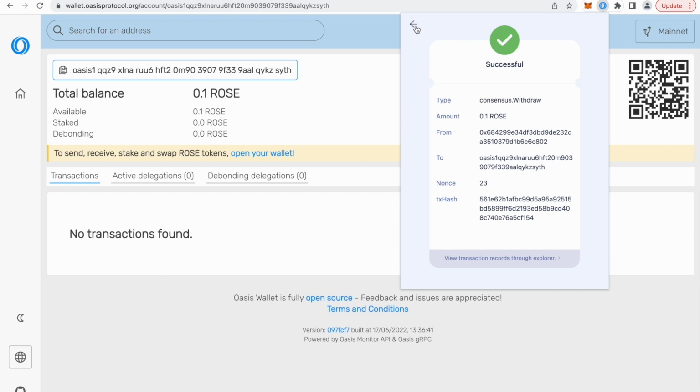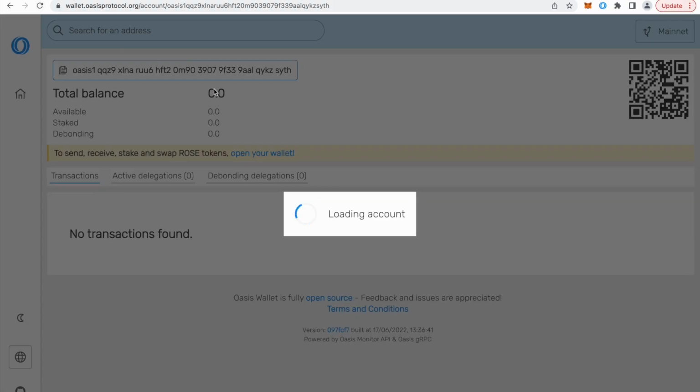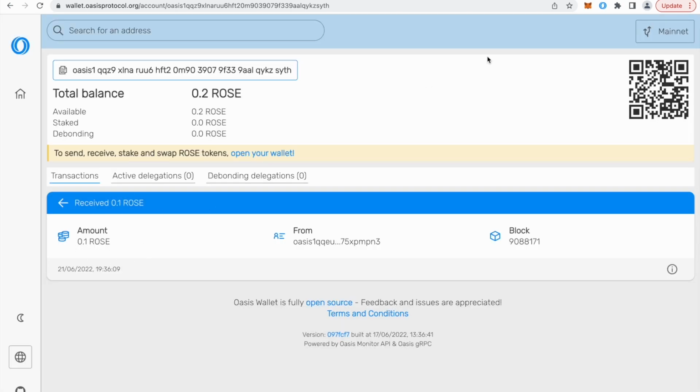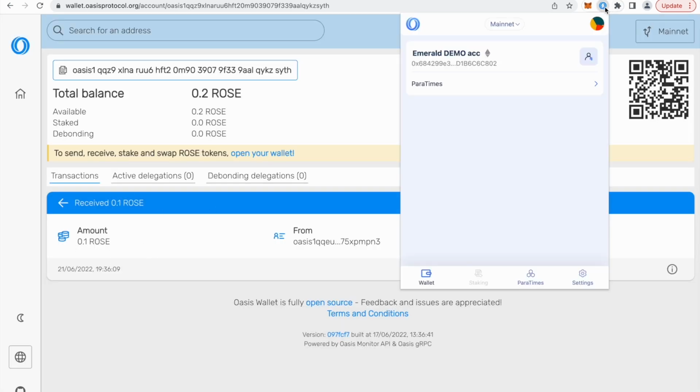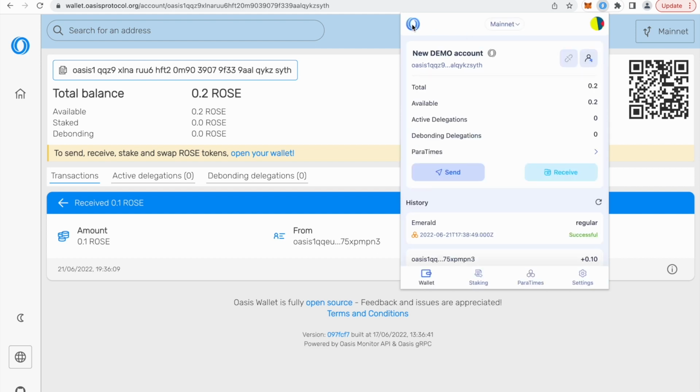Okay, so if I go back, you see now if I refresh my browser, I should have 0.2. Voila. And you will see the transaction. If I go to my browser extension, change the account to the new demo account, go back, voila, I have 0.2.